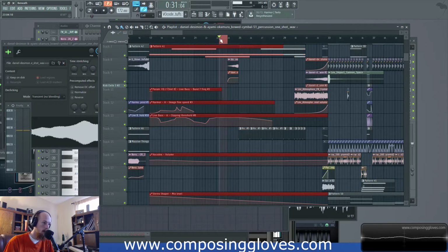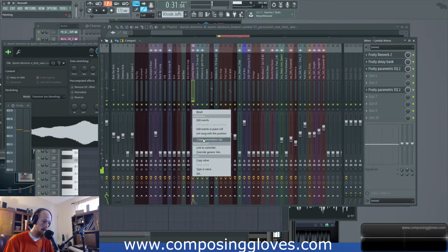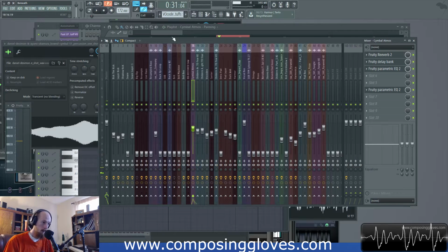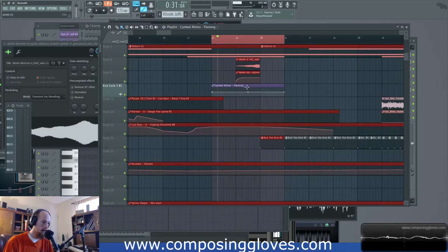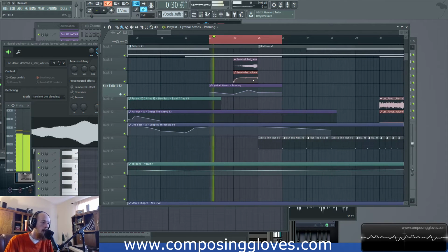Let's go a little bit before. If it is condition and fear... No, I am going to automate the panning, but I'm going to make sure that it ends and begins at the 0 point. So later in the track, if I decide to do another automation, it won't matter too much. I'm gonna bring it down. I want something like this, because it sounds like it should move, you know, it sounds like it should be in the space, but I don't want to make this channel stereo. I just don't want to do that.